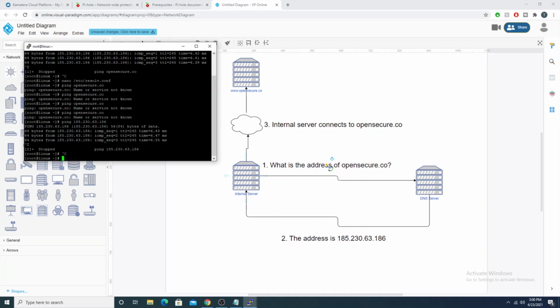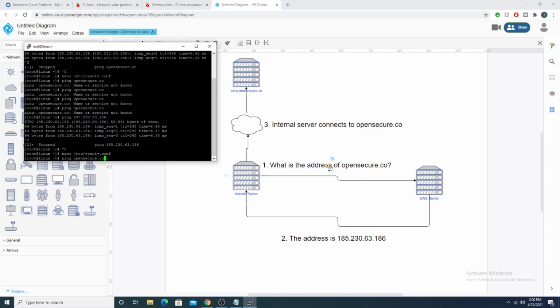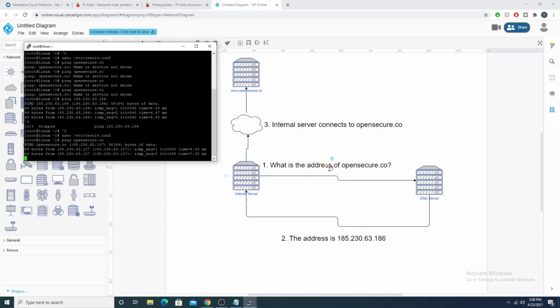So my internal server tries to resolve opensecure.co, and to do that, it looks within its resolv.conf and would see a name server. One of Google's is just 8.8.8.8. So if I can spell that right, and then save that off, and then try to ping opensecure.co, you see we can do it again.